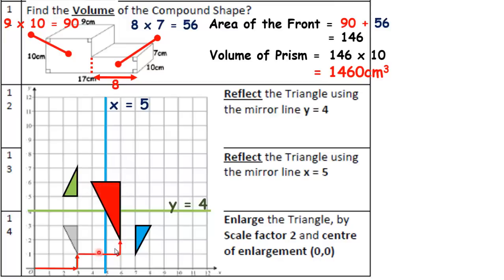So here's my new triangle, and think about it. It's going to be double the height and the base is going to be doubled as well. Have a think about what I've done. That was just 3 across, 1 up. So I'm going to double that, but we'll do it twice. 3 across, 1 up, 3 across, 1 up. That takes me to there, and that's my new shape.